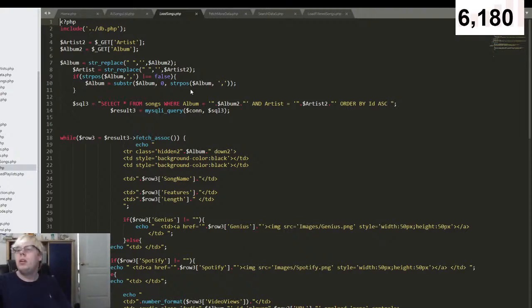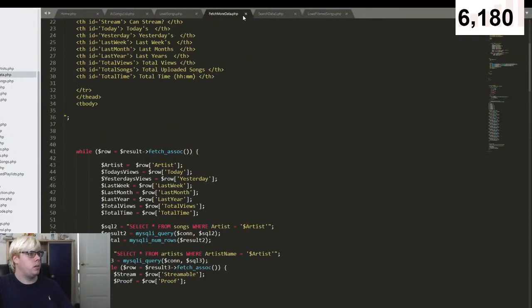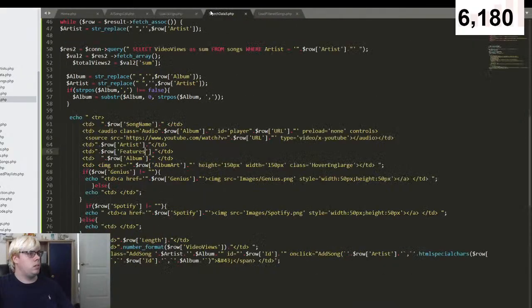Alright, so what we need to do is, in here we have album set like this. But in here we have album set like this, in which it shouldn't. It should be this.